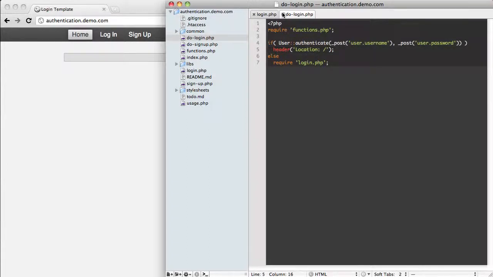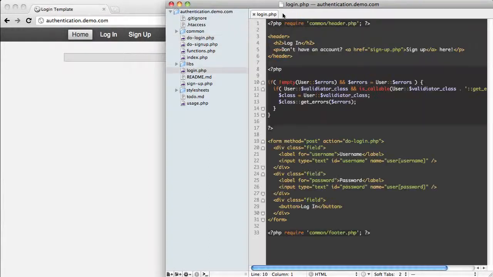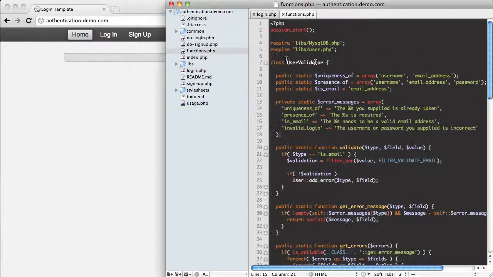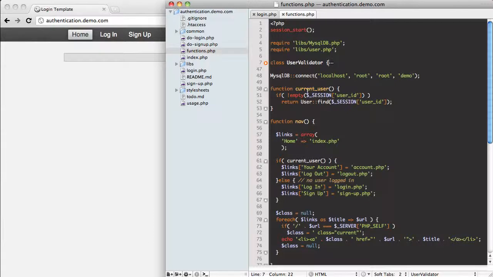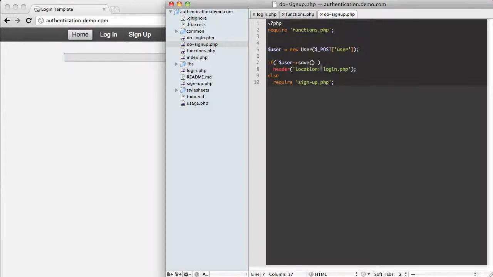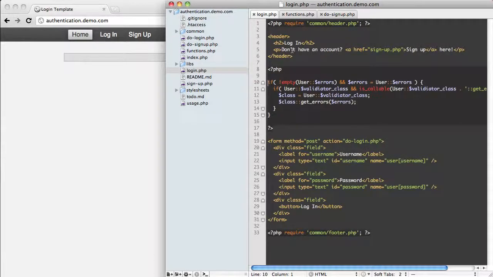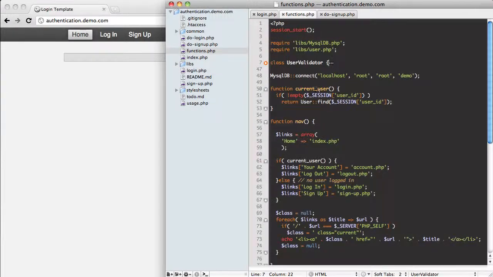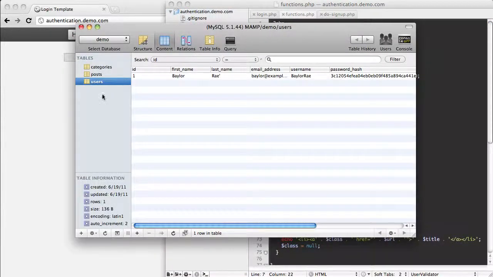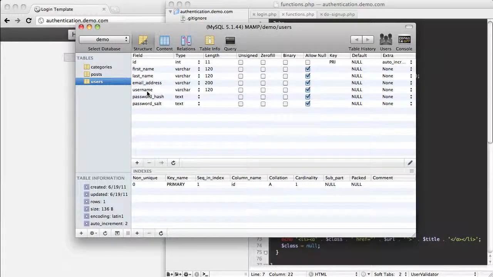So now, what we're going to do real quick is in functions.php, we have this current user variable, that function that I actually already changed. And in fact, I don't think that's even working right now. No, it's not, because I didn't set that session in here. What I'd like to do is set it up so that we can create secure login sessions pretty easily. So I'm going to create, and I'm thinking that I could do it on this same table, or I could create a new table. I think I'll put it in the same table.